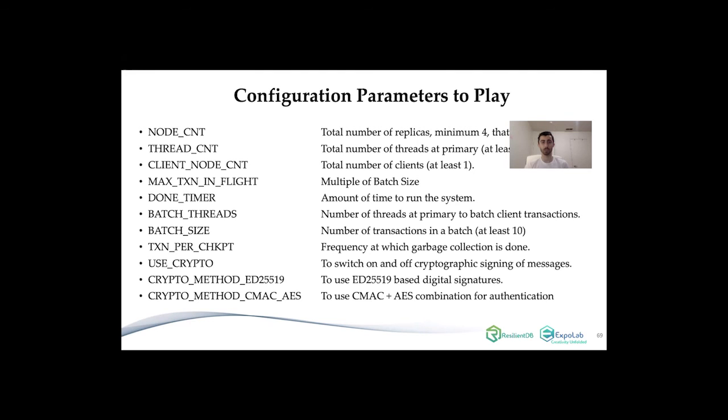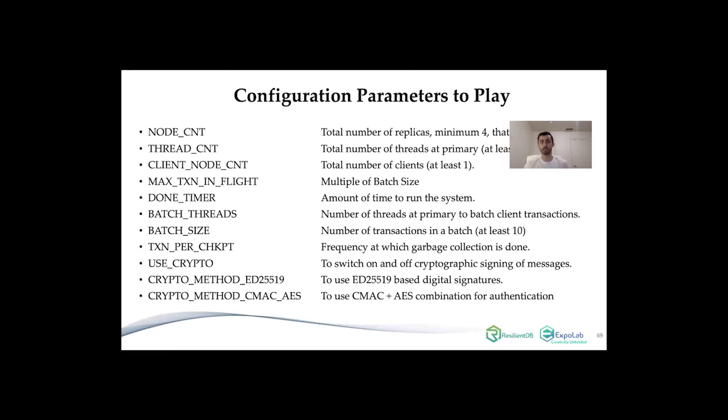The transaction per checkpoint is how frequently the garbage collector works, and the checkpointing subprotocol will start after this amount of transactions. The use crypto is a Boolean variable that allows you to turn the crypto on and off, the signing, the hashing, and message authentication code.